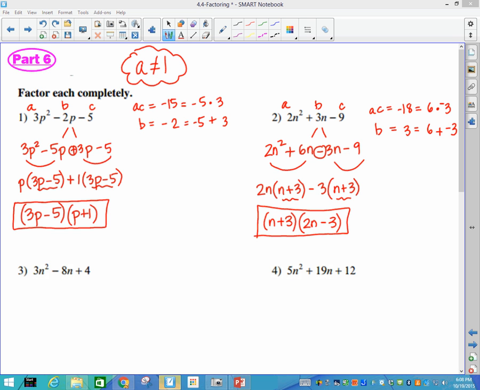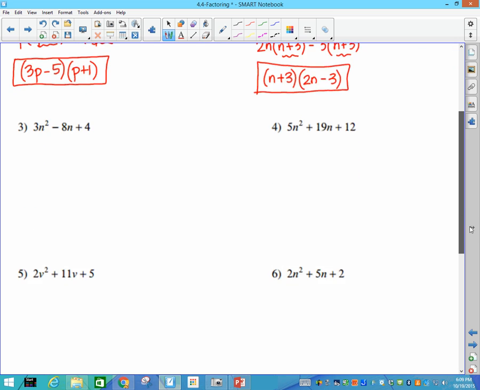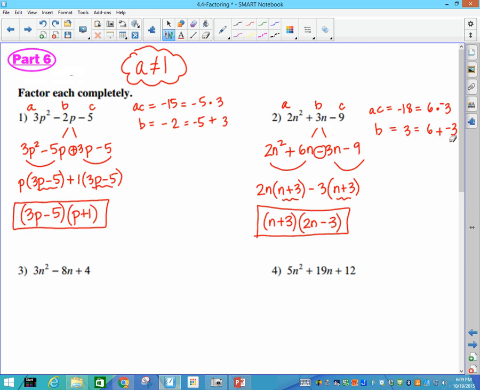Okay, so same process every single time, and you have lots to practice before our quiz. And if you need another worksheet of them all mixed up, I will put one of those on the calendar. So please come see me, work within your groups, and get that done. But come see me if you have any questions that you can't get answered.